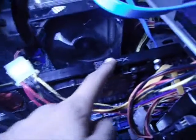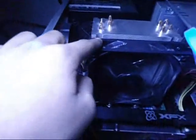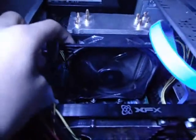Hardware specs are ATI Radeon 4850 XFX, AMD Phenom II X6 1055T with the aftermarket cooler, 550 watt PSU, Seagate 40 GB hard drive. So let's do it from the start.